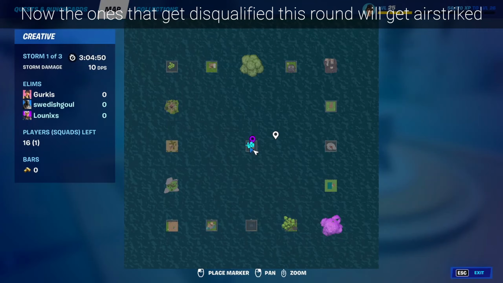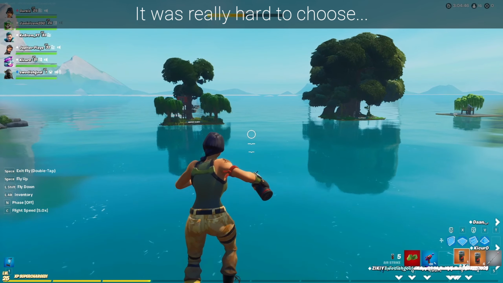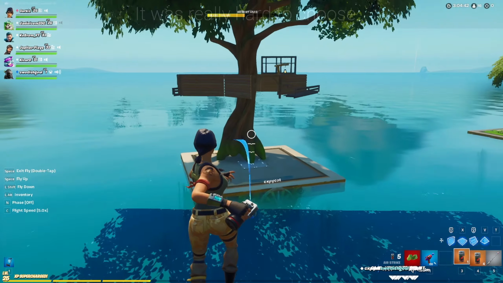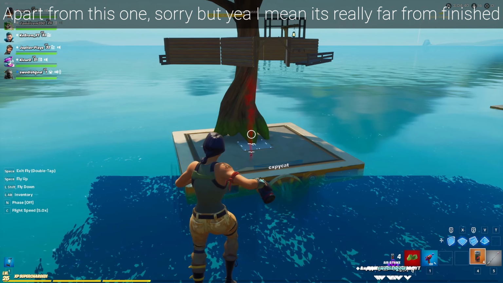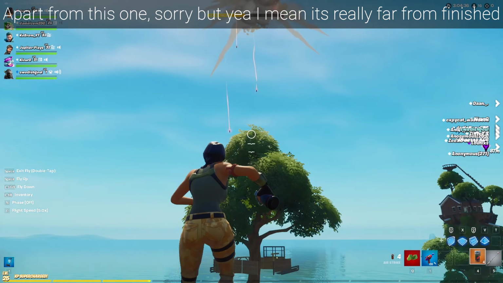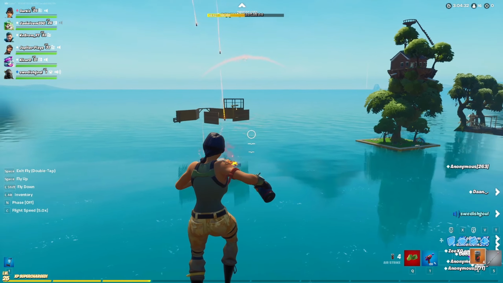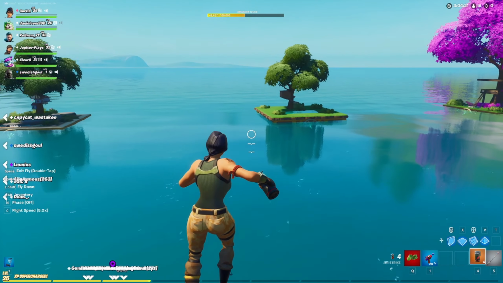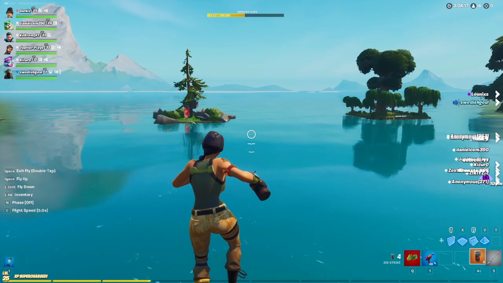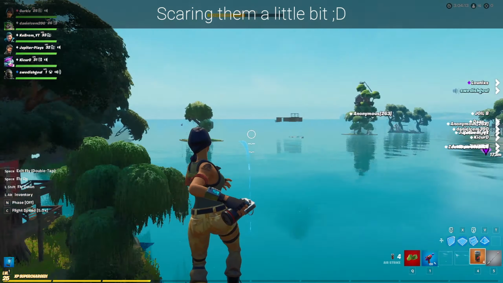Oh, no, please, don't be... Oh, no, this is really tense. Okay. Alright, wait, where's Gurkis? So, the guys who already used would get an airstrike now, isn't it? Yeah. Oh, my God. Wait, where's Gurkis? No. That one's gone. Gosh, please, Gurkis, please. No, come on, Gurkis, please. I'm so nervous. I feel like dying.